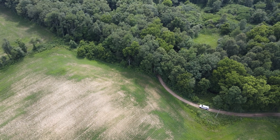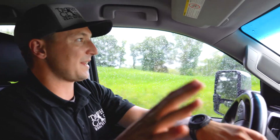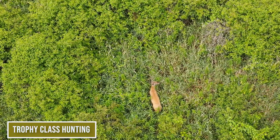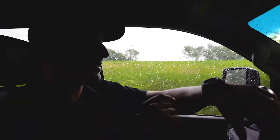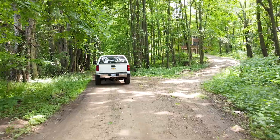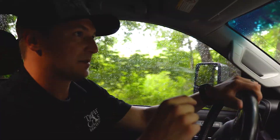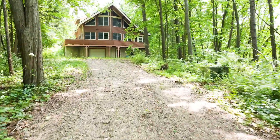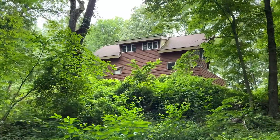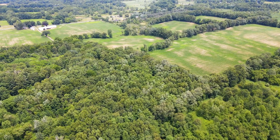The driveway crosses right over the creek, and as we cross it we come around to one more field on this end. As we turn the corner into the timber it's just a beautiful view — looking up at the house sitting on this fantastic little knoll, once again overlooking the creek. You can see a lot of wildlife from the front deck. That chalet really pops on top of this hill. The driveway goes right up to the house and you can park right underneath in the pull-in garage. Beautiful setting with lots of mature timber coming up this drive.